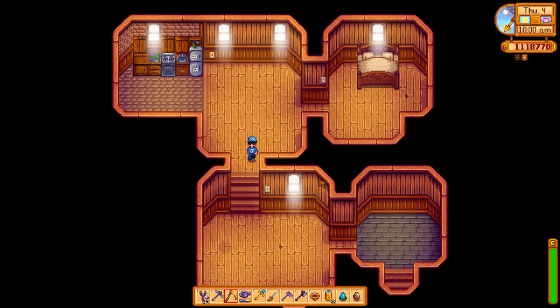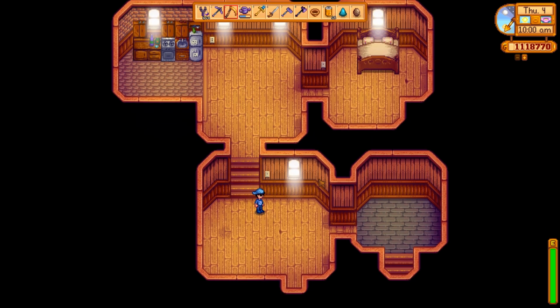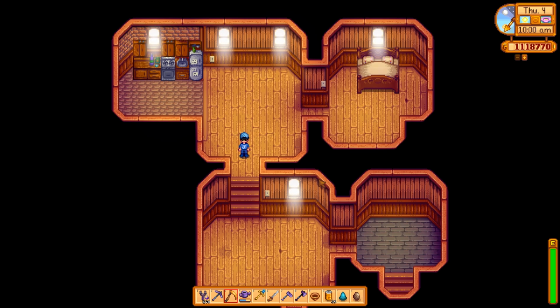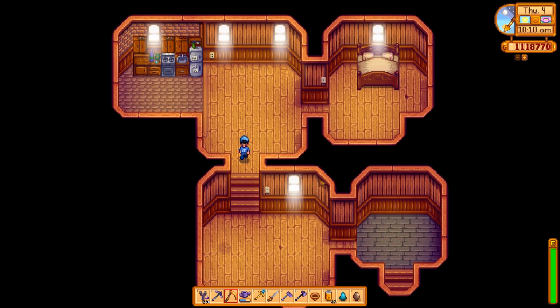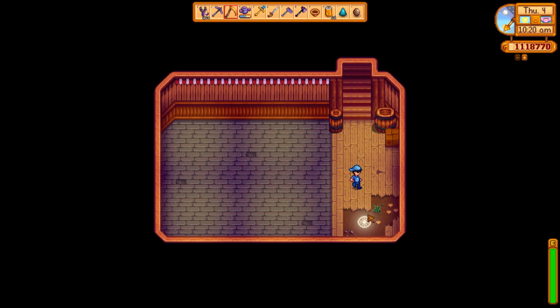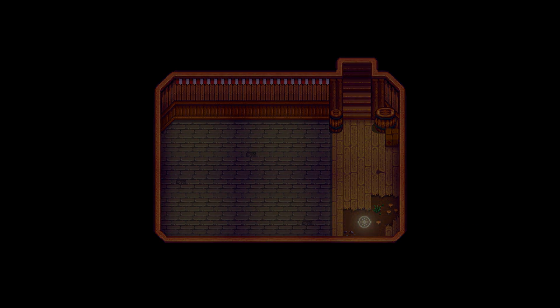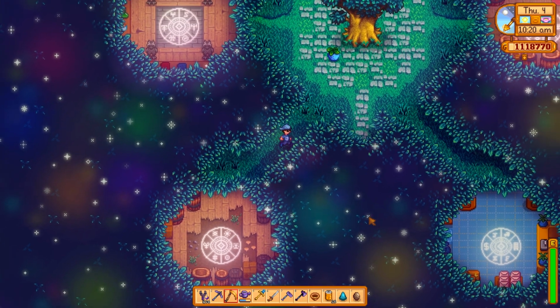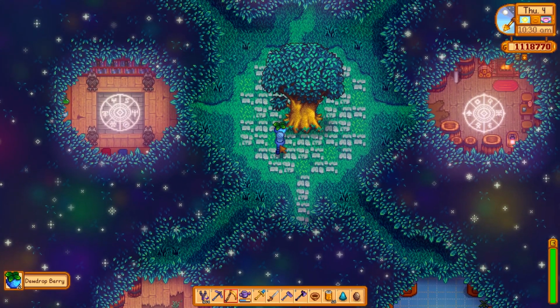Well, there we go. The place is mine. Looks like I could decorate the place fully, which I probably will at some point. I could hide away here from my wife. And I could probably put casks of wine and whatnot down. Yep, and the portal connects nicely. There we go. A completed nexus for a Joja farmer.